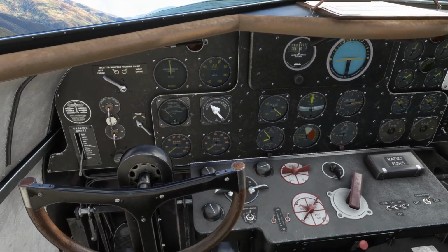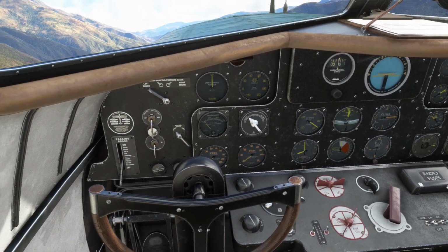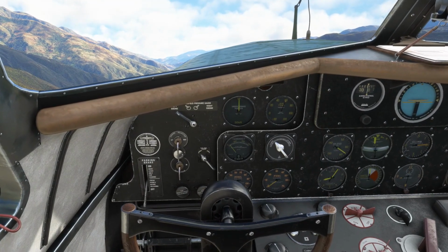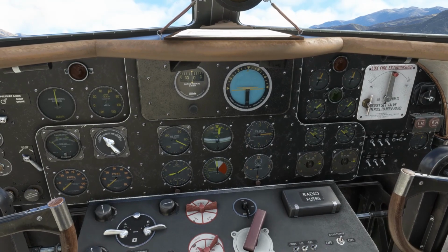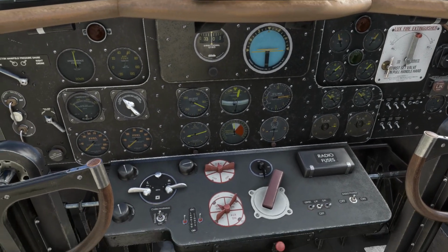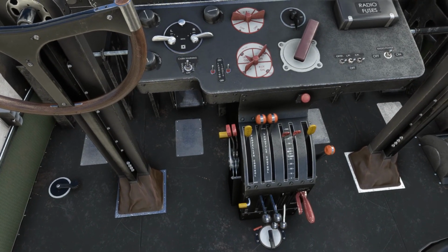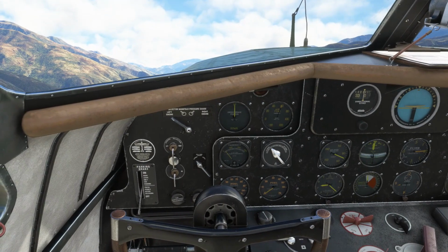The Boeing 247 does have quite a strange elevator trim. You can see it's basically just a rotary selector. Those oil temps looking pretty good there, so I think we'll actually close up the oil shutters even though we're in the climb. One thing I have noticed with the aircraft, both the oil temps tend to stay pretty low, and the same for the carb temps.